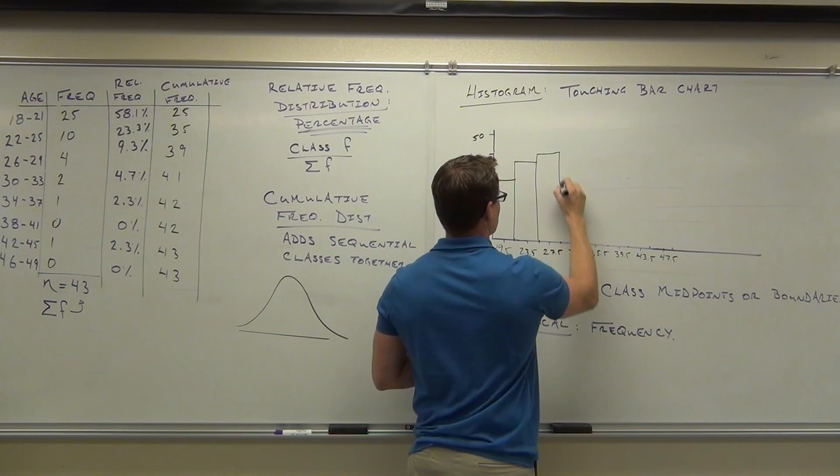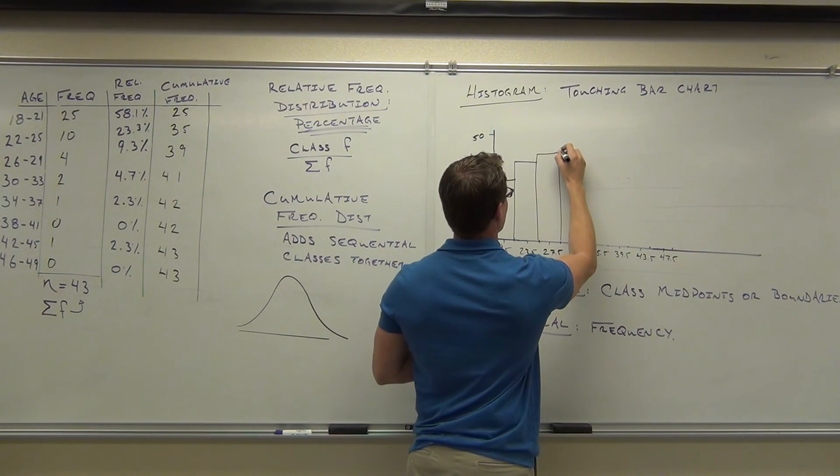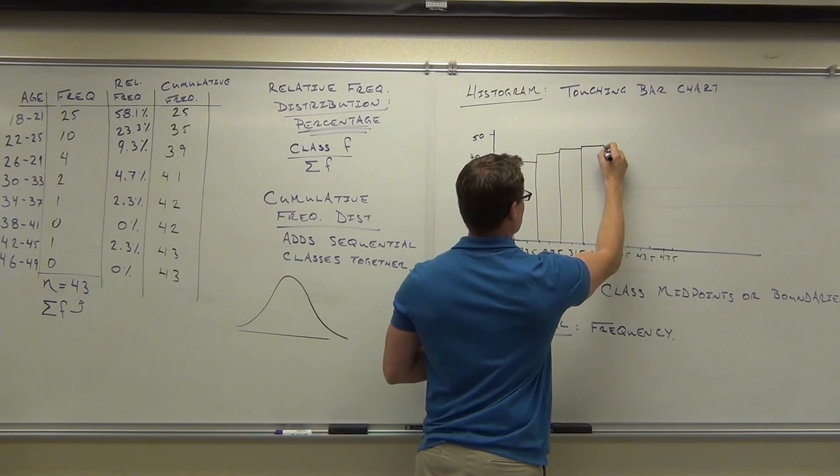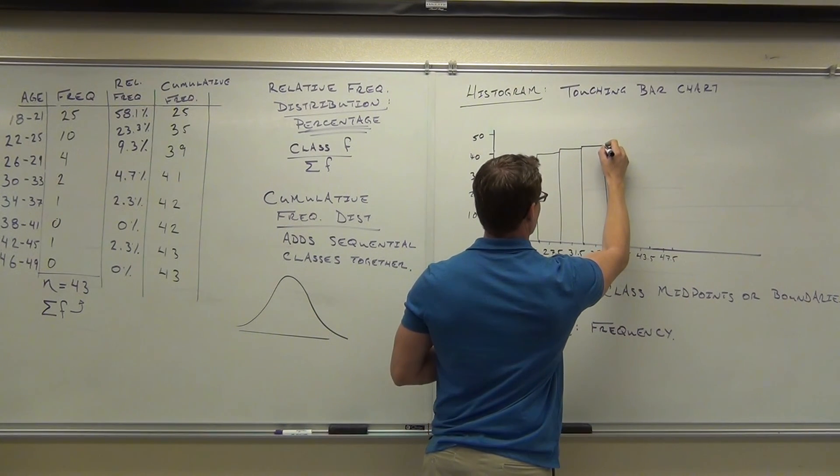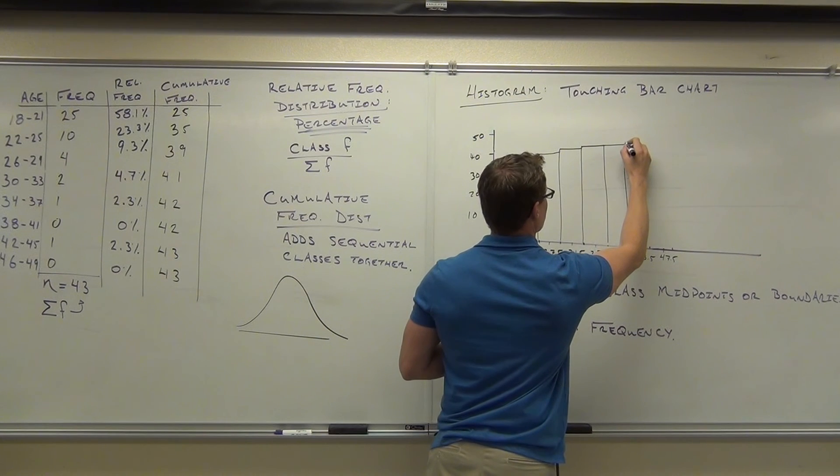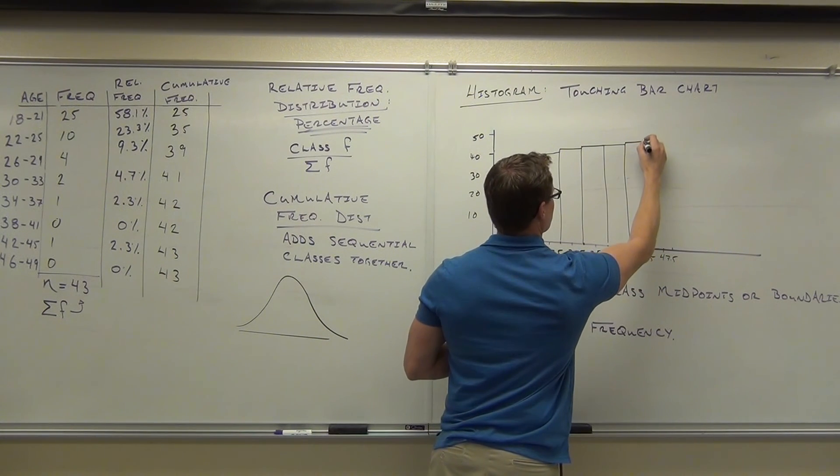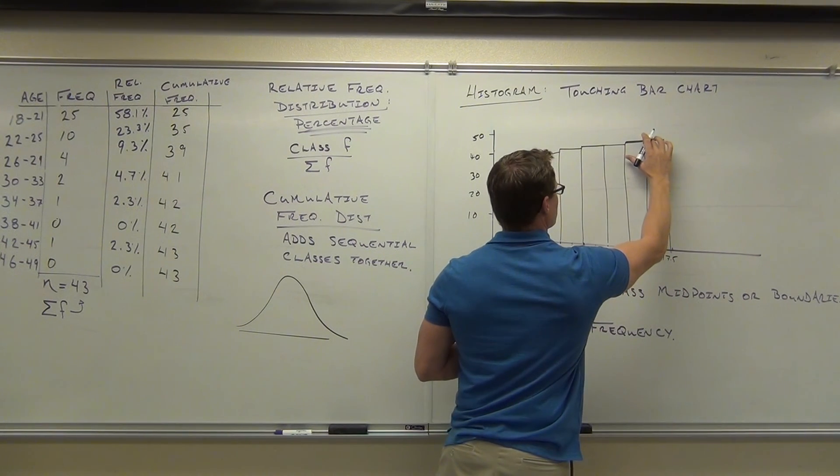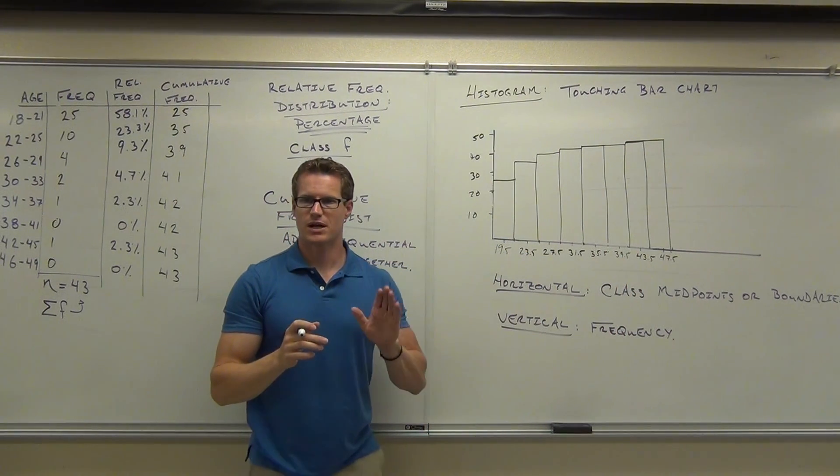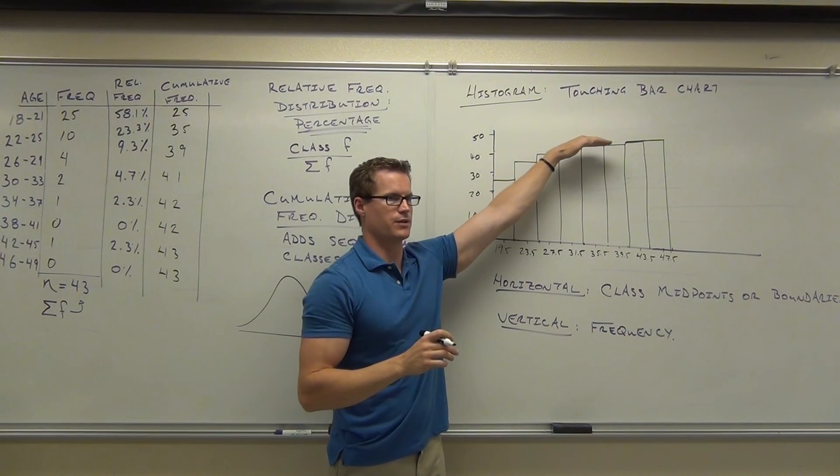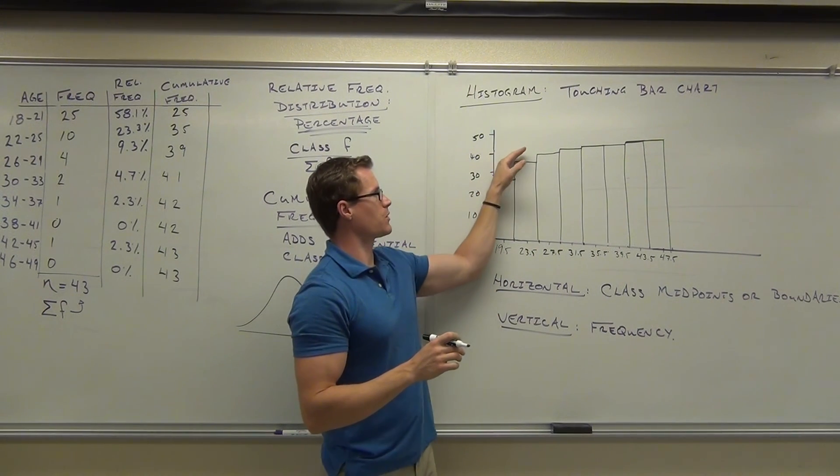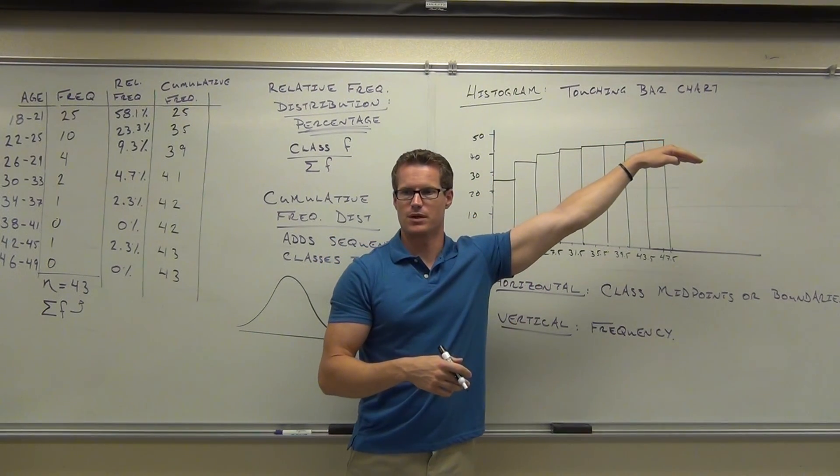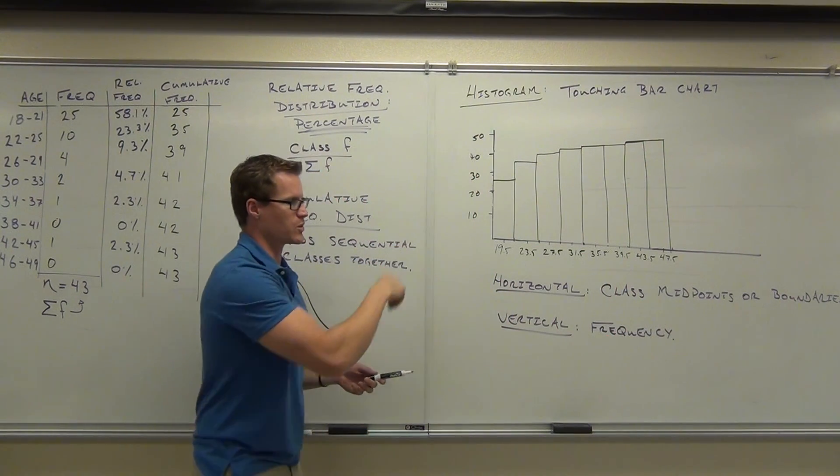Next one would be what? Not much higher. Then we have 42. Then 42, then 42 again I think, right? Then 43. Then 43, then 43. Why people do this one is so you can see where most of the growth is, because notice how it really plateaus over on the side of it. It says after this part was serious growth as far as our ages here, and then nothing. We really didn't have that many people over here. You can see that with the cumulative frequency distribution as represented on the histogram.